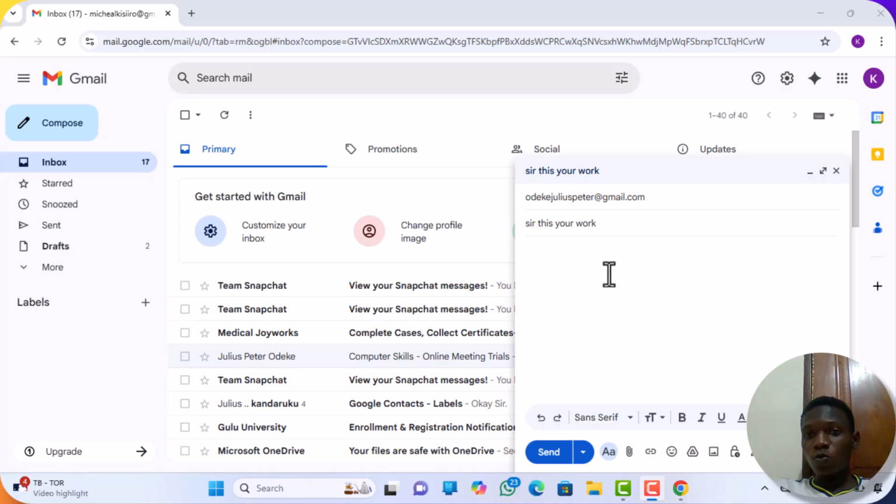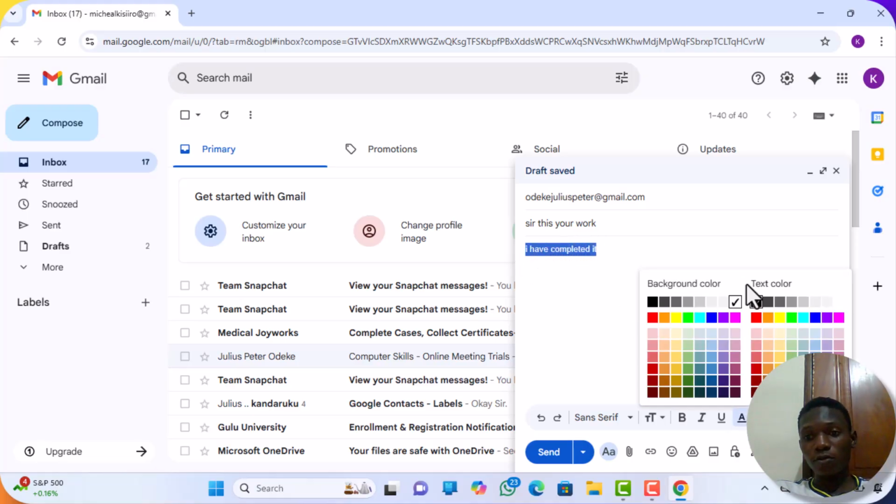So if you want to do any editing in your work, maybe for example, now here I put the heading of my work, assuming I want to say I have completed it. Okay, but I want to make it look a bit more appealing. You select your work, okay, so you can come here and you change the color.